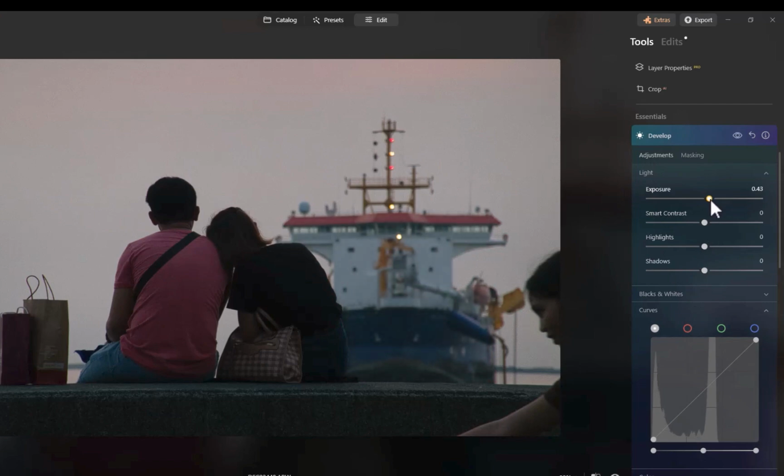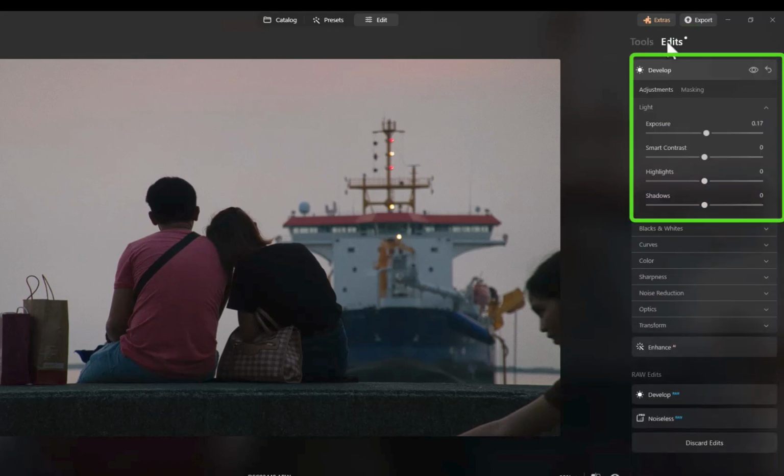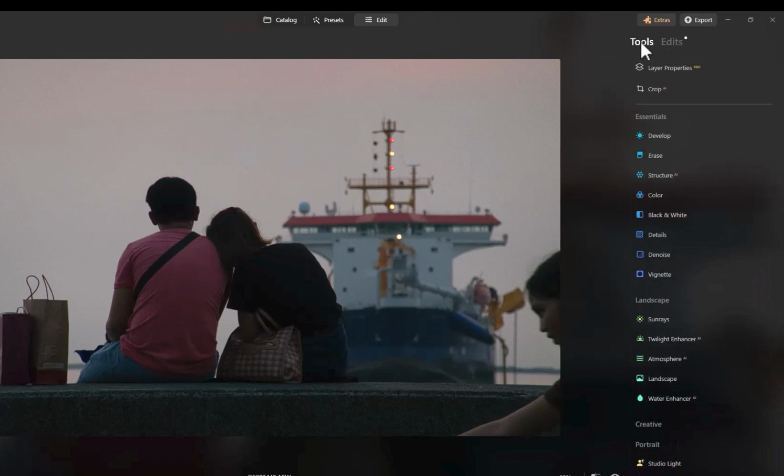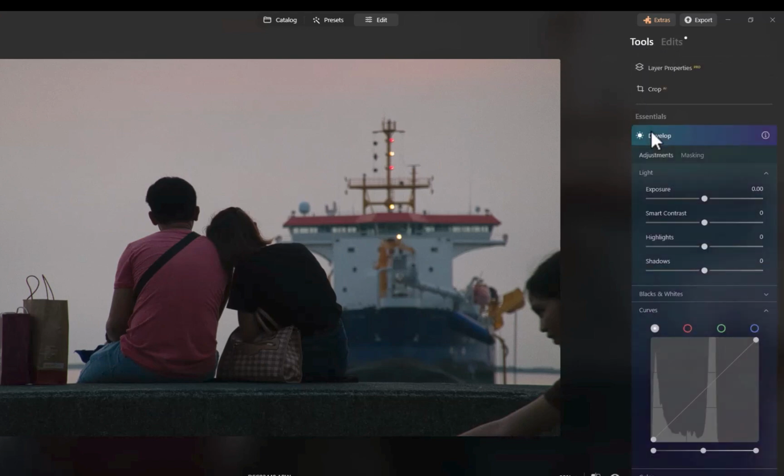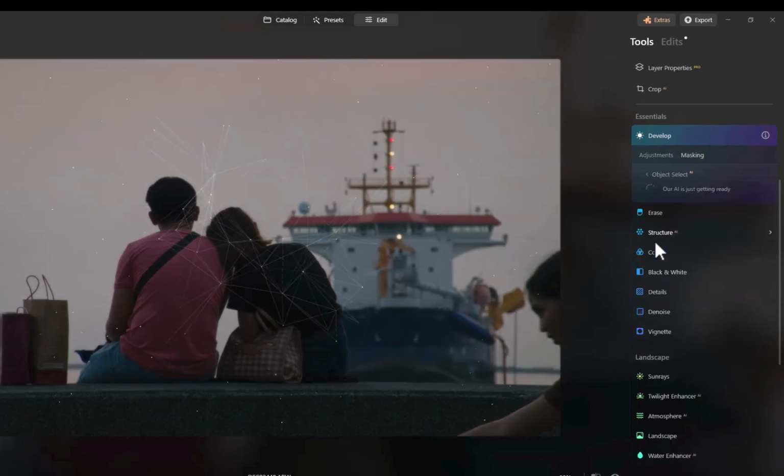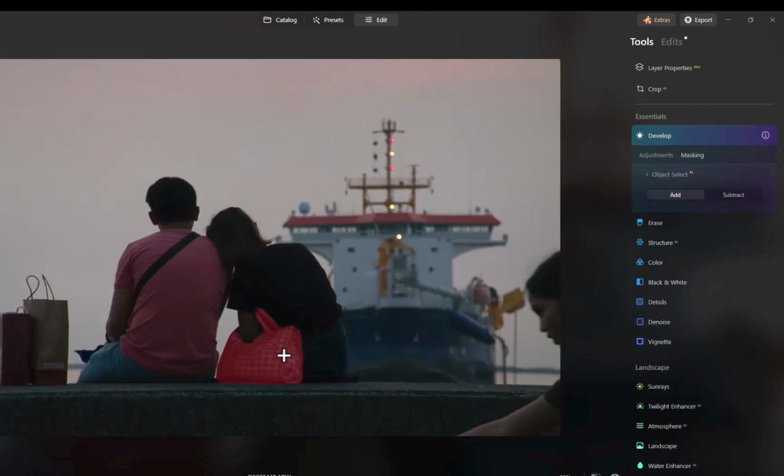Next, let's mask the woman. I'll create a new edit by clicking on the header. A new panel is shown with all the sliders set back to its defaults. By the way, if you want to view the previous edit, the edit is available under the Edits tab. I'll navigate back to Develop. I'll click Object Select AI. Once again, as I hover over the lady, you can see this tool is smart enough to detect different parts of the object. Let's mask the entire person.